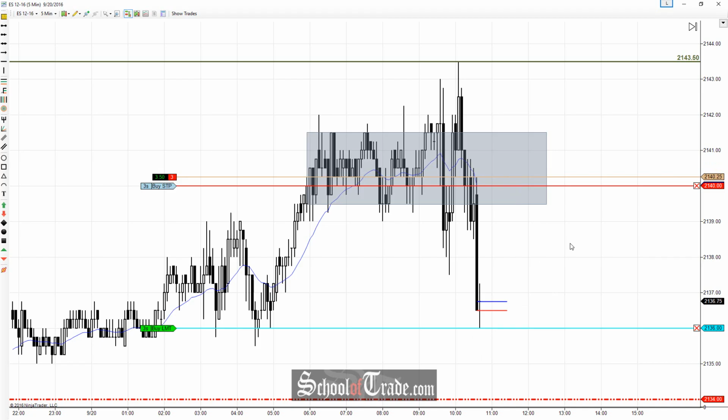Good old S&P, we haven't been filled yet. So now we have to wait for the market to come back, see if they can fill us down there, and then we'll be good to go. So 2136, still the open objective. Stop is down at break-even +1 now, and everything is lining up nice and strong. We just have to see the sellers finish the move off and give us our fill at 36 now.